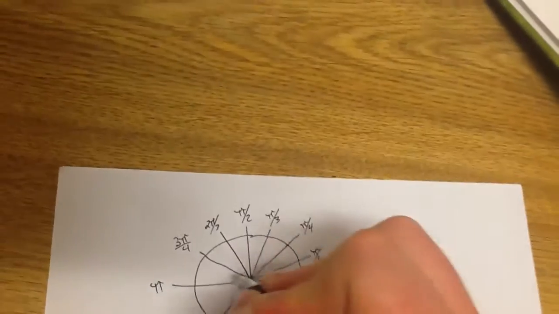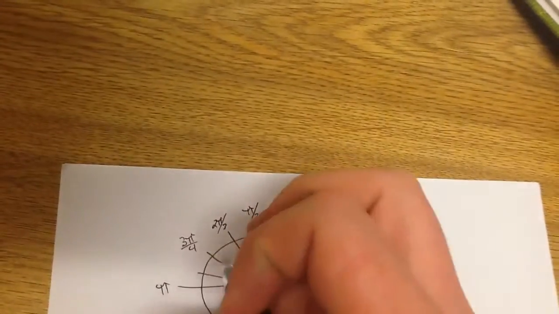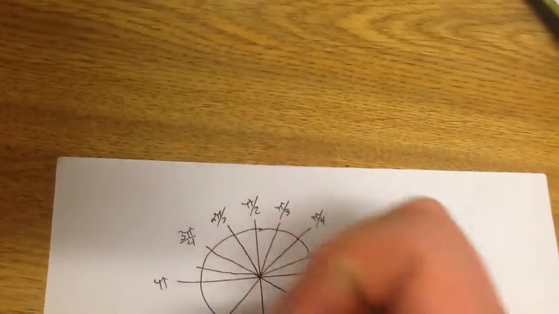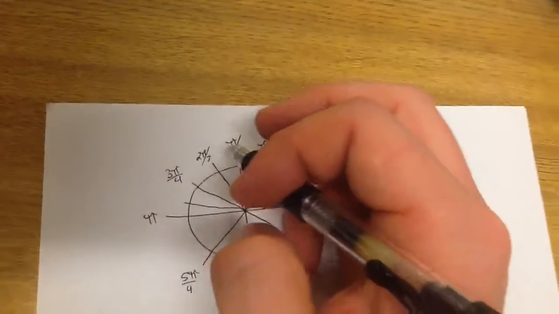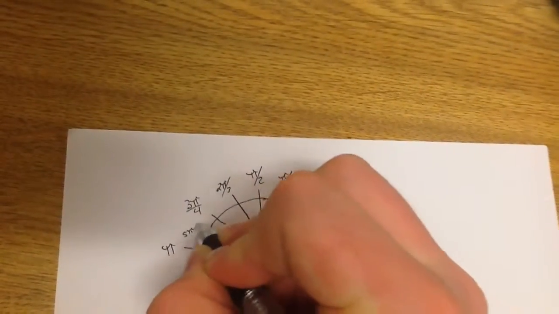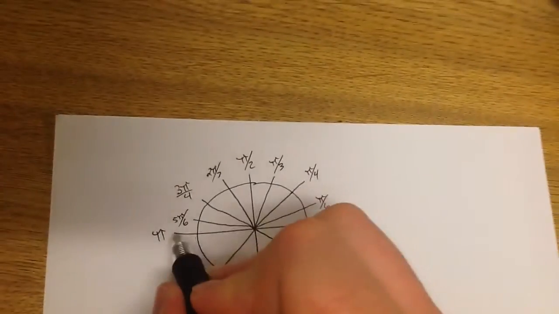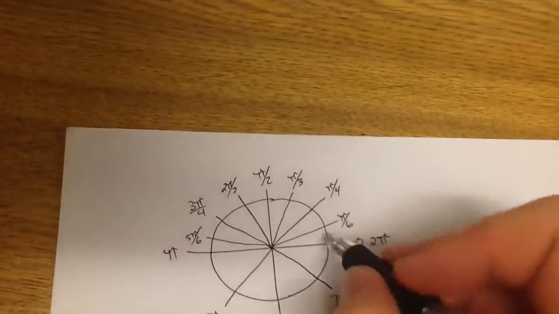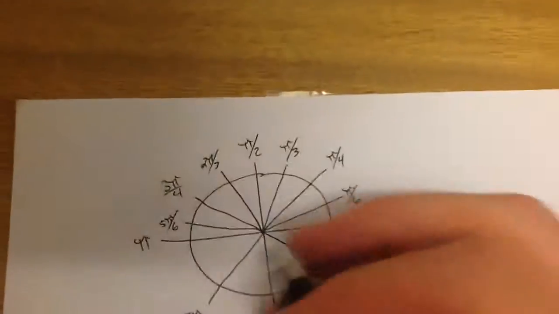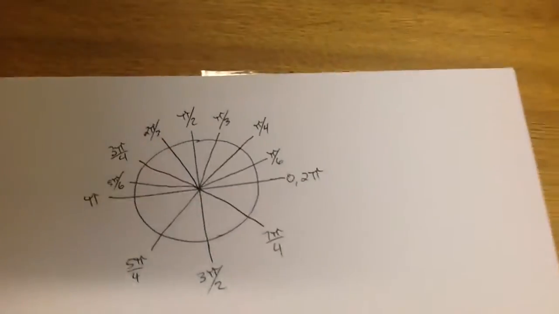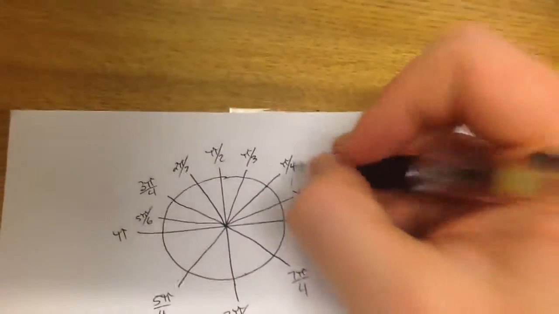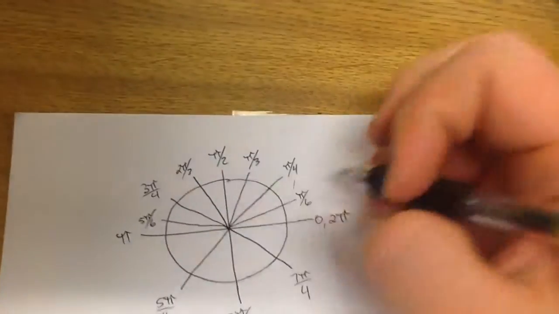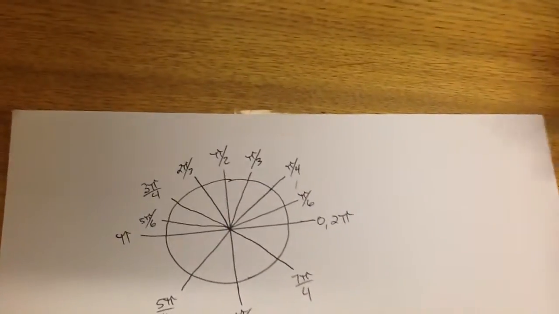You don't really need to even memorize. I don't even know if you need to memorize these. But you need to know the sines and cosines of all these. And that's where the memorization part comes in. So that's 5 pi over 6. Then we got a full pi. Right? I'm just going by sixths. Anyway, don't worry about that. Sines and cosines, that's where the important part is. So if I want to know the sine and the cosine of each of these, remember, cosine is x, sine is y.